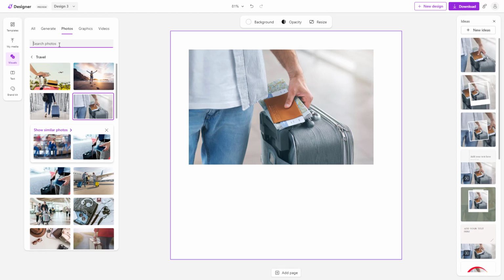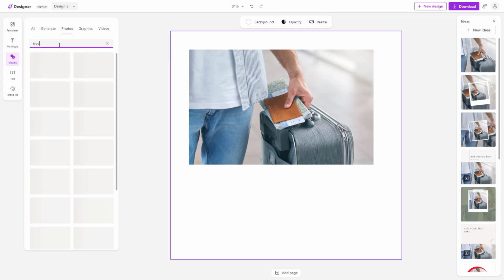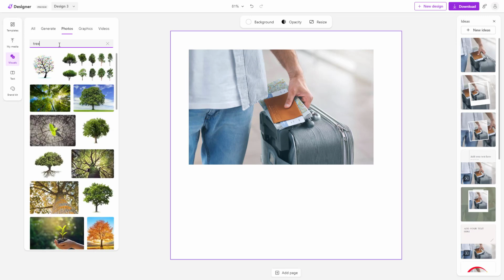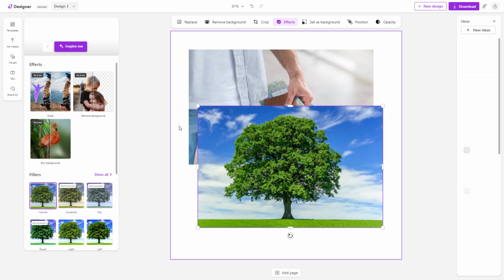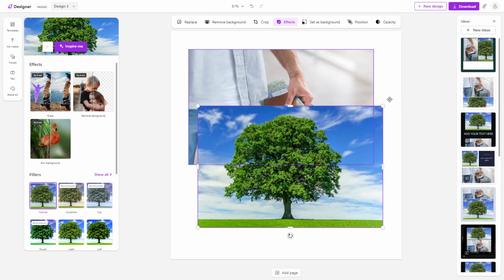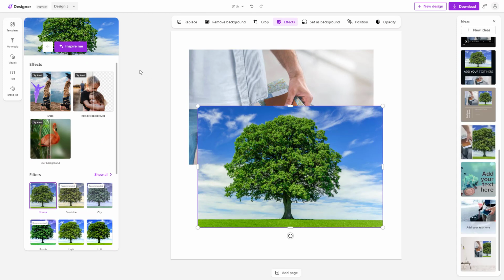particular type of photo, then I can type it in. Let's say, for example, I'm going to say tree, then what happens is that I get tree related pictures right here that I can use. For example, I get this picture right here that I can click, and the picture is added in, as you can see, just like this. And immediately with the two photos, you can see that I got some design ideas right here.